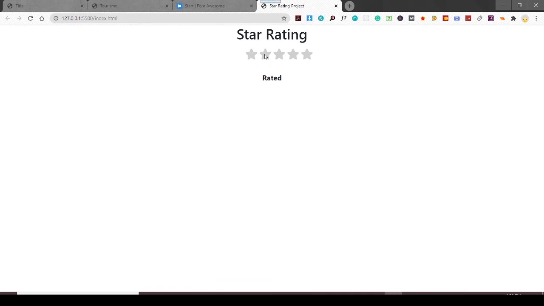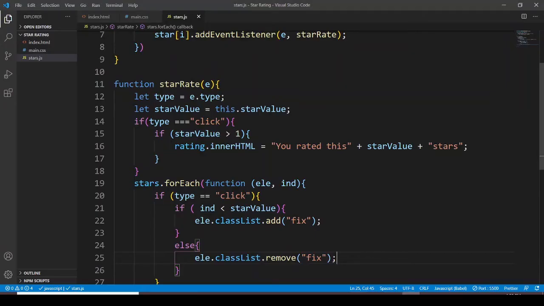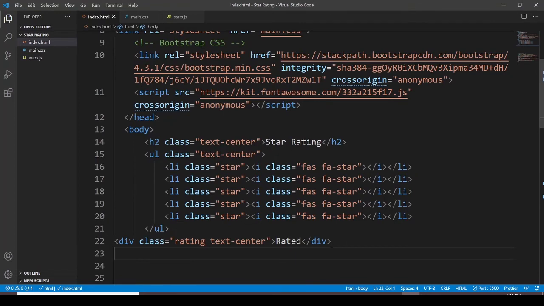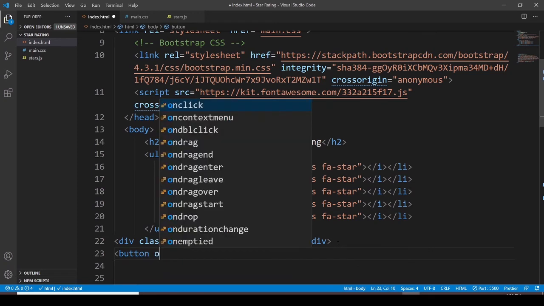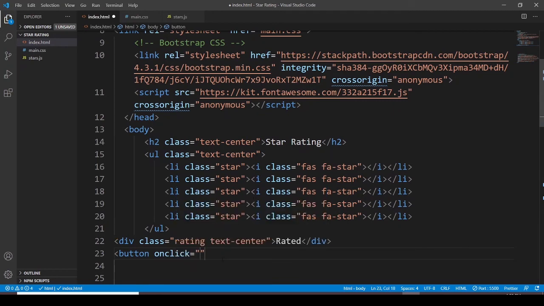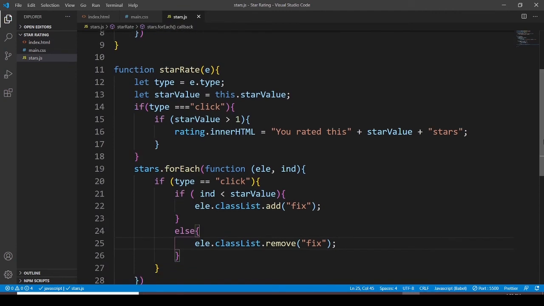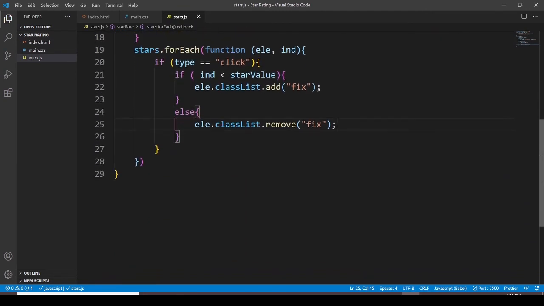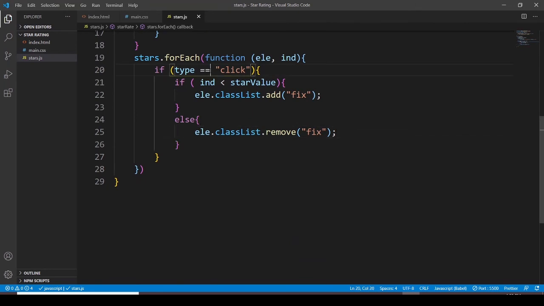It is not working. Why is it not working? Let me check again with my button. The button is going to be... I shouldn't delete it actually from here. Click, and then it is going to say... or let me complete that. Just leave it. Okay, let's finish this, and if there is a problem, then we will fix that issue. Yes, here is the first problem I found.